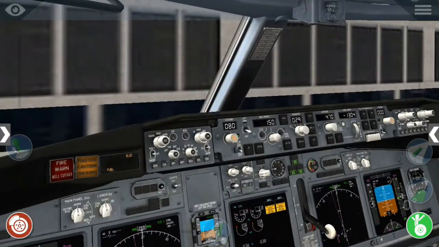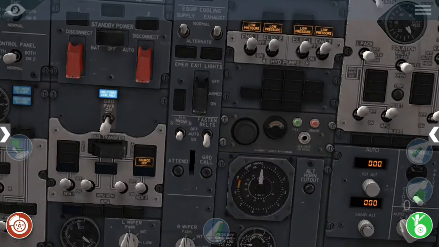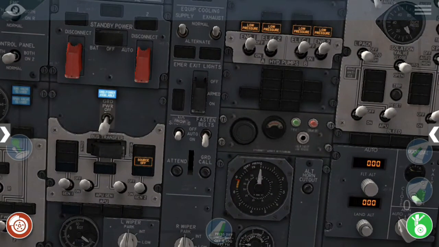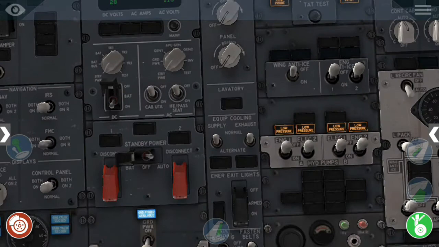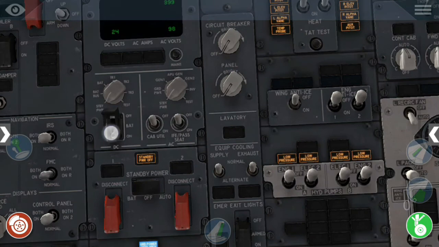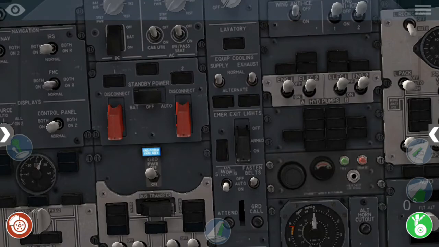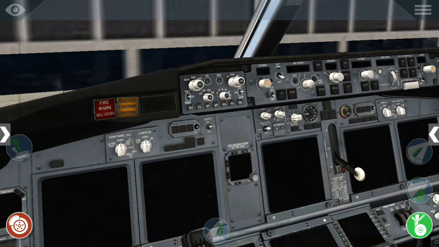Okay, now we need to completely shut it down and secure our aircraft. So make sure that all exterior lights are off, and they're already off. Battery needs to be off. Sorry, I forgot the secret sign. But before the battery, standby power needs to be off. And battery here. And external power off. And you have right now everything completely shut down.